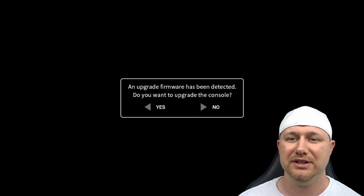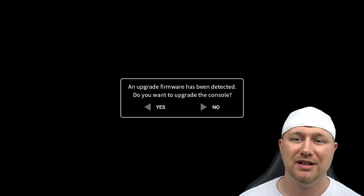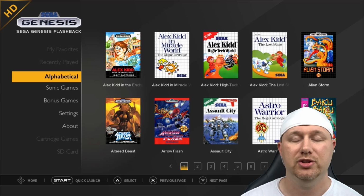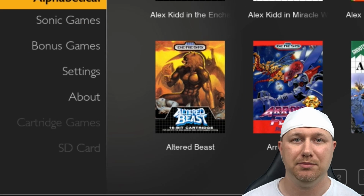Once the update is complete, you will get this message again. If you keep that image file on the root of your SD card, this will pop up every single time. So it's recommended after you've completed your upgrade to delete that from the root of your card. So this time we're going to hit right for no. You'll know the update completed correctly if you have the SD card option at the bottom of your list.